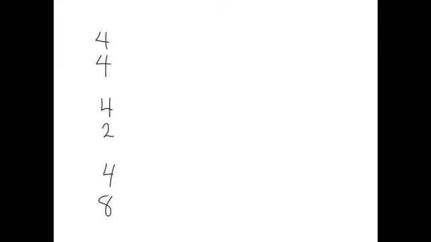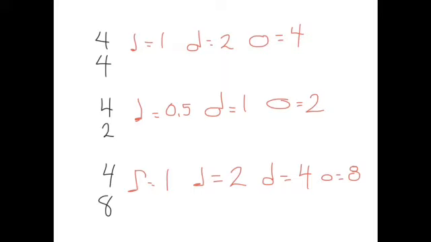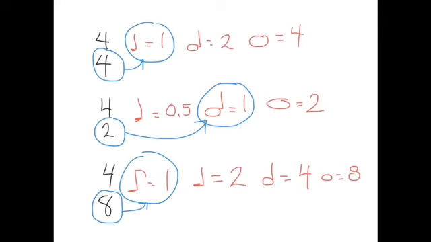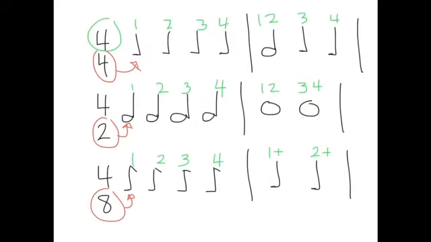So here we have 3 different time signatures. Let's compare how the bottom number decides what all the notes are worth. You can see that the bottom number of the time signature decides what each note is worth. I have written a bar for each time signature, and you can tell that they look different because of those time signatures. Each bar has 4 beats in it because of the top number in green, but the bottom numbers are different, and so each bar can be filled with different types of notes because the bottom number tells us what kind of note equals 1 beat.